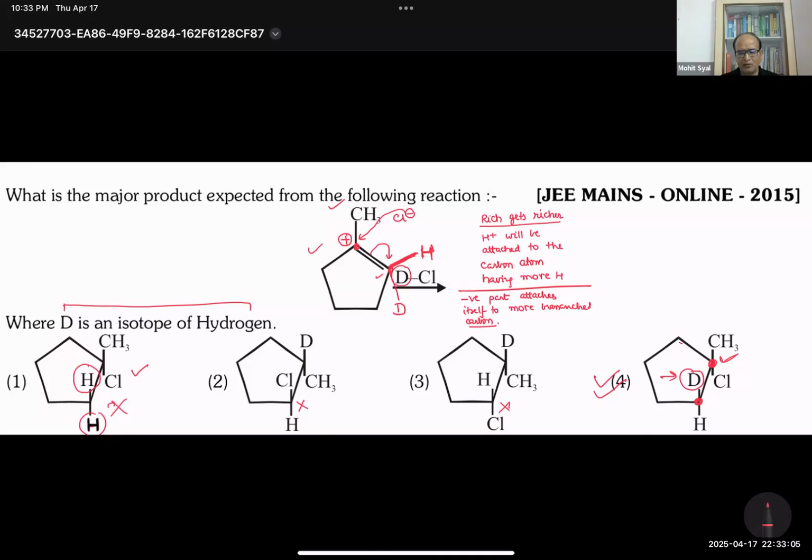Right? So let's continue it on the next turn. I hope these are very basic questions and very good questions also. Most students make mistakes because of the structure. The up and down positions are just shown to confuse you, so don't get confused by that. Have clarity in your mind where to put the Cl, where to put the H or deuterium. Got it?